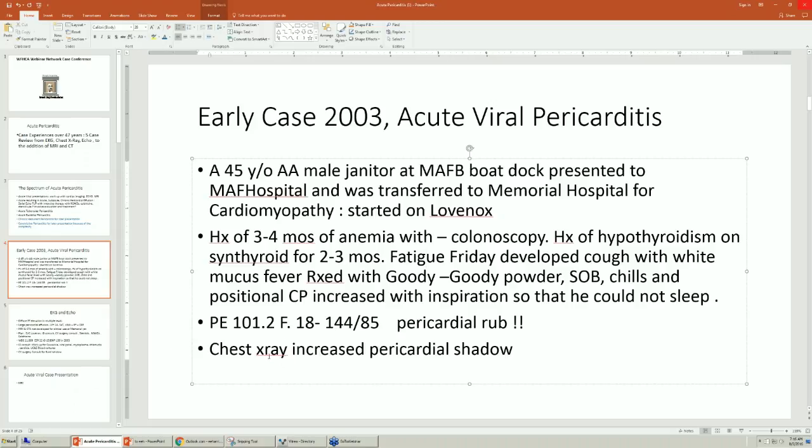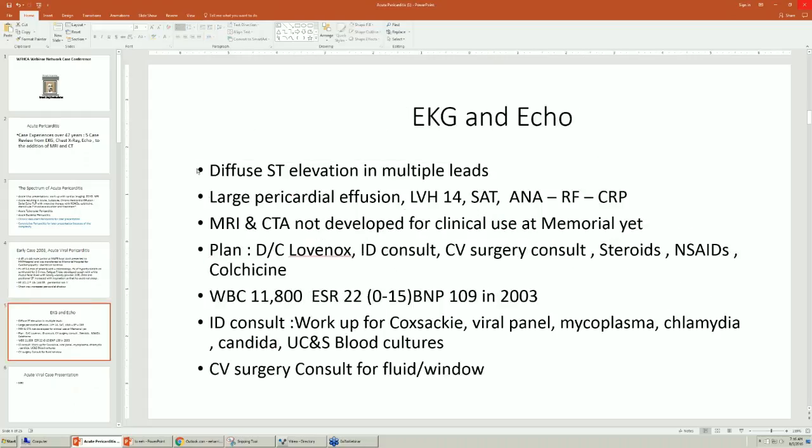He also had a chest x-ray that showed an increased pericardial cardiac silhouette, and it's kind of globular, looked like a shmoo, which was a character in the Li'l Abner series. His EKG showed characteristic classical diffuse ST segment elevation of multiple leads. We'll show you an example of that as we go on. It's not to be mistaken for an acute MI because of the lead systems involved. It would have to be a massive acute MI involving everything without reciprocal changes. That doesn't make any sense, and we'll show you why.